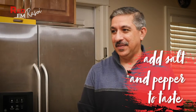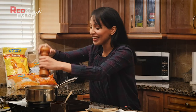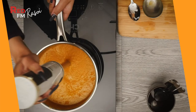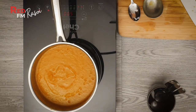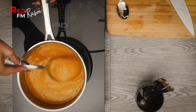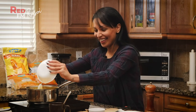The soup has been cooking for about 20 minutes now and resting for about 10 minutes. We add some salt and some fresh pepper — as per your taste. Remember we added jalapeños, so maybe we should stop there. You take a blender and just make a nice blend — buzz it up. It looks nice and creamy. It's a little bit thick, so we'll add about one fourth cup of water and mix it. And now we'll add some cream into it — all of it. Let's make it healthy!